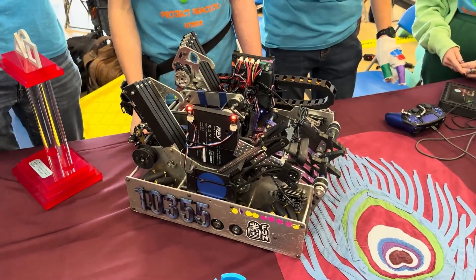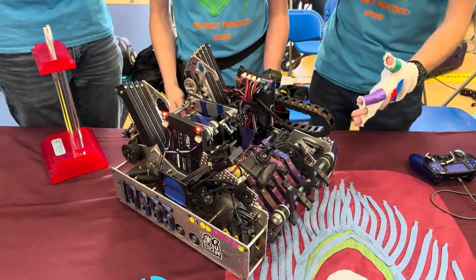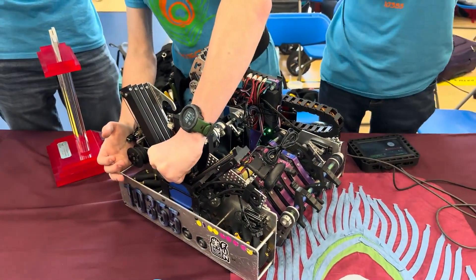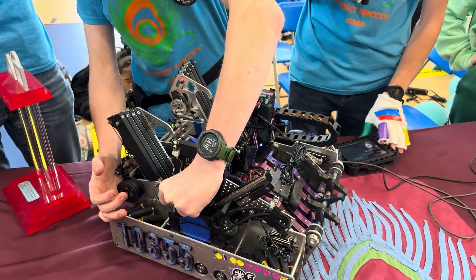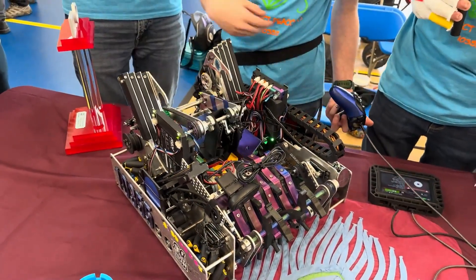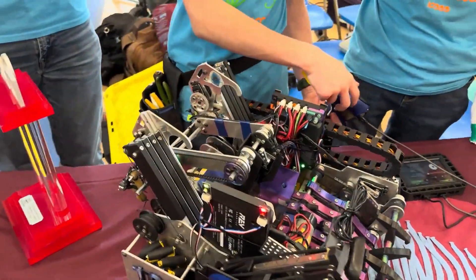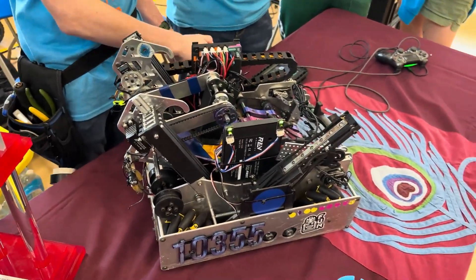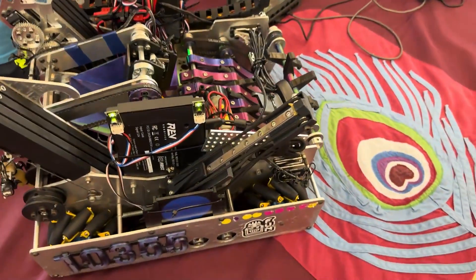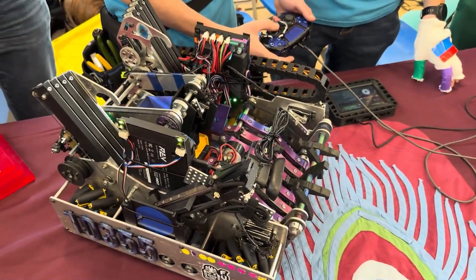Over the years we've realized that the fewer buttons you have on your controller, the better. Our lift is run by the triggers so we're able to move it wherever we need to and be as precise as possible. In one button push, as Andrew can demonstrate with the plunger: it plunges down, up, out the back, and into our scoring position — that's all one button press. If you press it again, it pulls back, moves back and forward, then moves back again, all on the same button. Our drone launch is D-pad up with fire, and then we have intake and outtake.